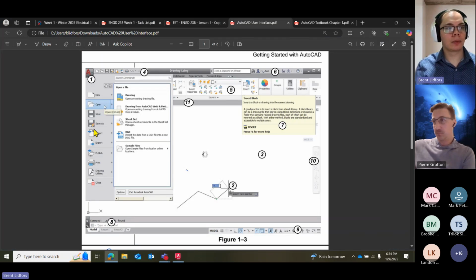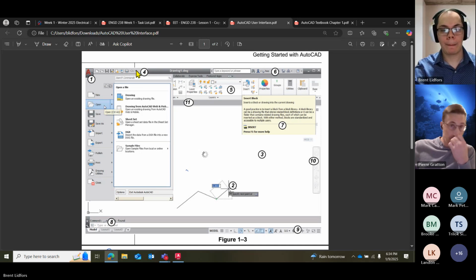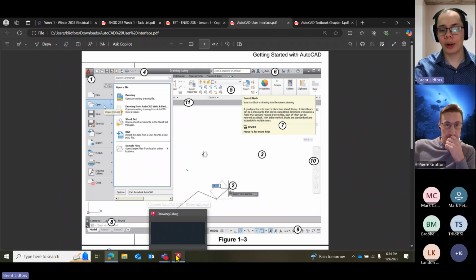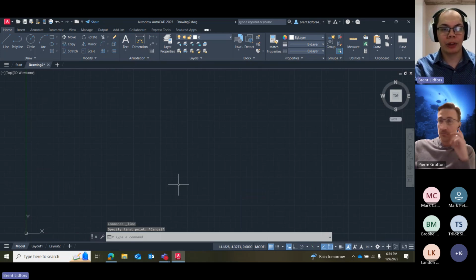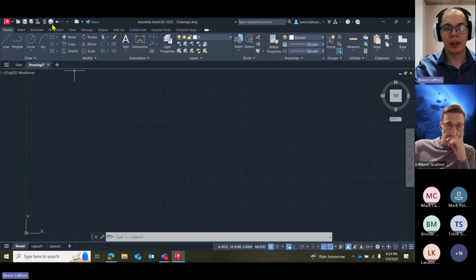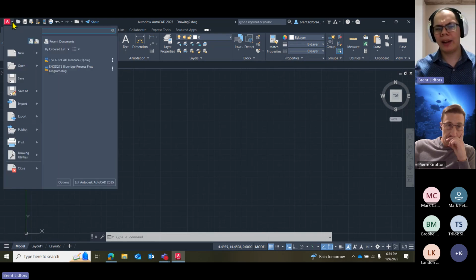Going back here, number 4 is up here in the top left, near our application menu, but off to the right a little bit. Number 4 is my quick access toolbar. This is basically a little summary of what's in the application menu, and I can edit it to add and remove some things, and we'll talk about that too.